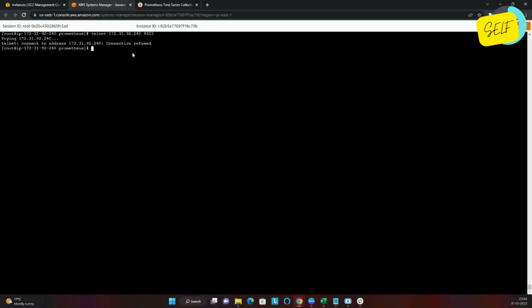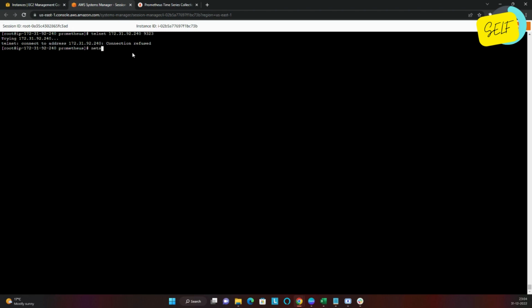That's great. Now it makes sense. If you remember, when I modified the Docker daemon configuration file or service file, we have given the IP address there 127.0.0.1. That was the loopback IP address.